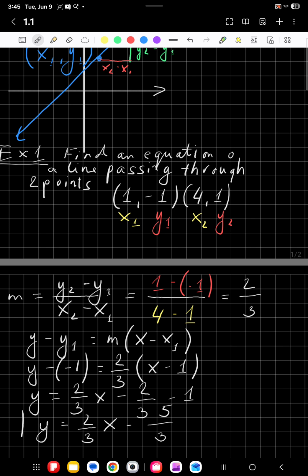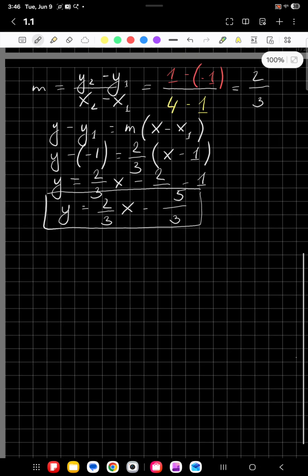And so we found the equation of that line. That 3, let me just erase that 3, right? We don't need it here. I mean, now it's 2/3 over there. Anyway, so yeah, this is the equation of the line, right, that passes through these 2 points. Okay, what else we need to see here?